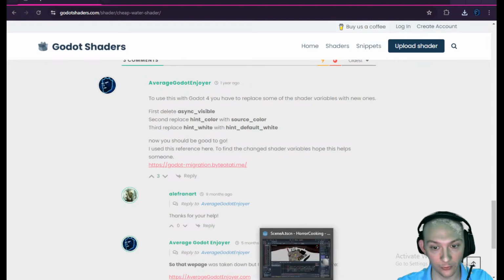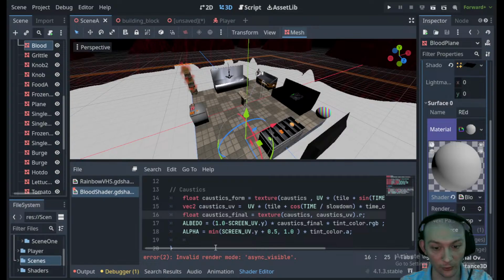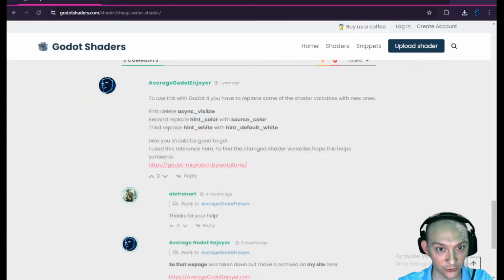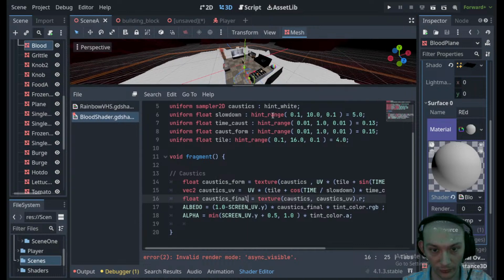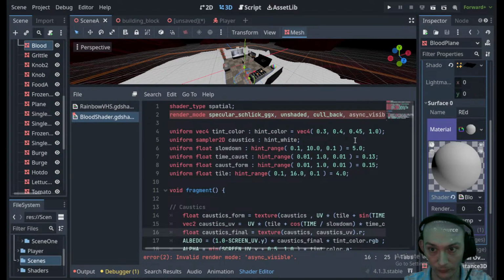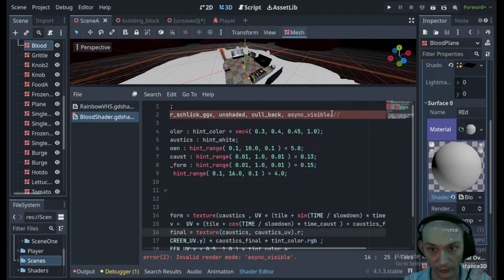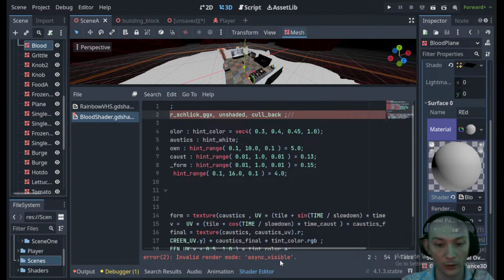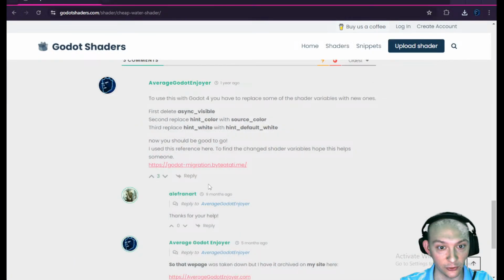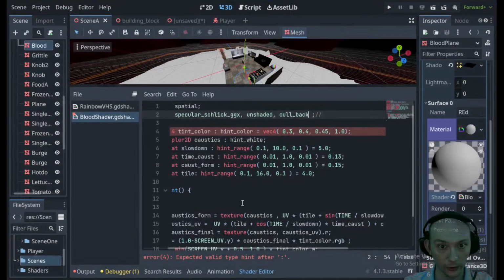So we go back to Godot. What does the guide say? First delete async visible. So we gotta go up. We gotta find async visible, and we just delete that variable. It's no longer used. The next thing we need to do is to replace hint color with source color.